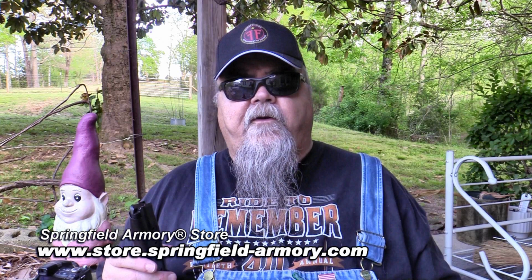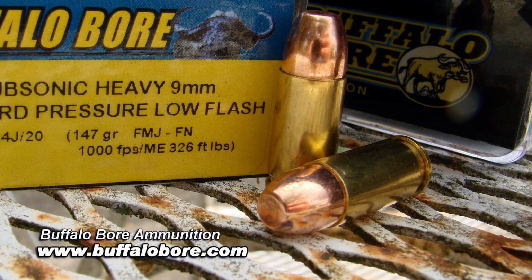The 26-round magazines are available from the Springfield Armory store for $60, so you check them out. A great all-purpose load for the 9mm is the Subsonic Standard Pressure Low Flash Full Metal Jacket Flat Point load from Buffalo Bore. It's a standard pressure load running about 1,000 feet per second. It's really accurate and consistent.